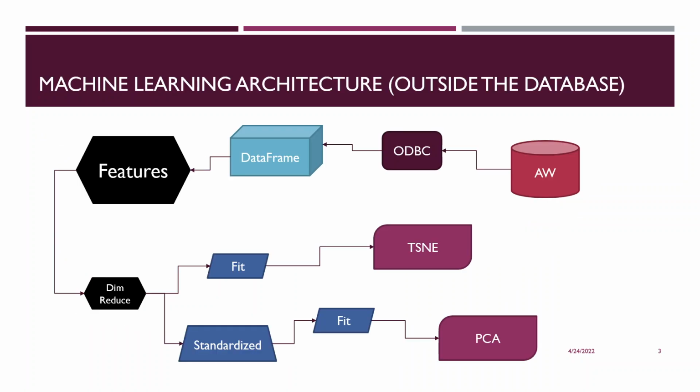So the difference between what we did before is we've got the machine learning outside of the database architecture. We've already done this for TSNE and PCA. In PCA, we actually can do this for our linear regression, and we're actually not going to do that because I want to show you a way where you can certainly operationalize outside the database, but using a machine learning service, there's plenty of them.